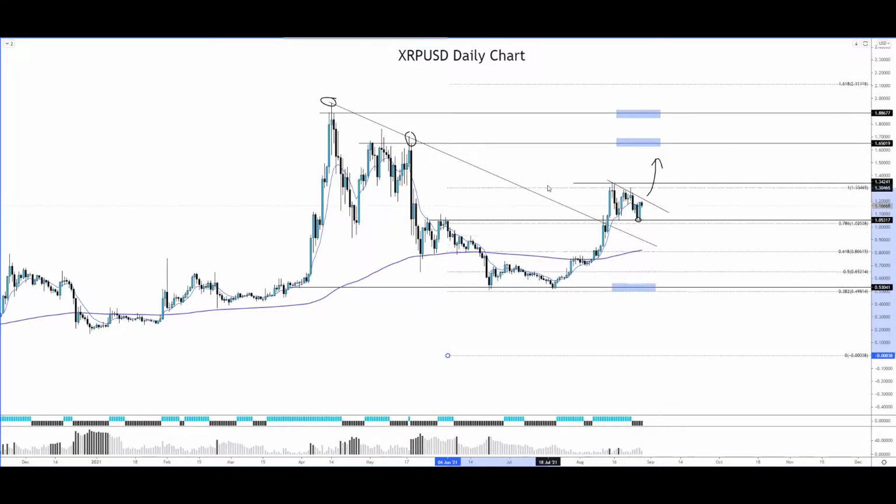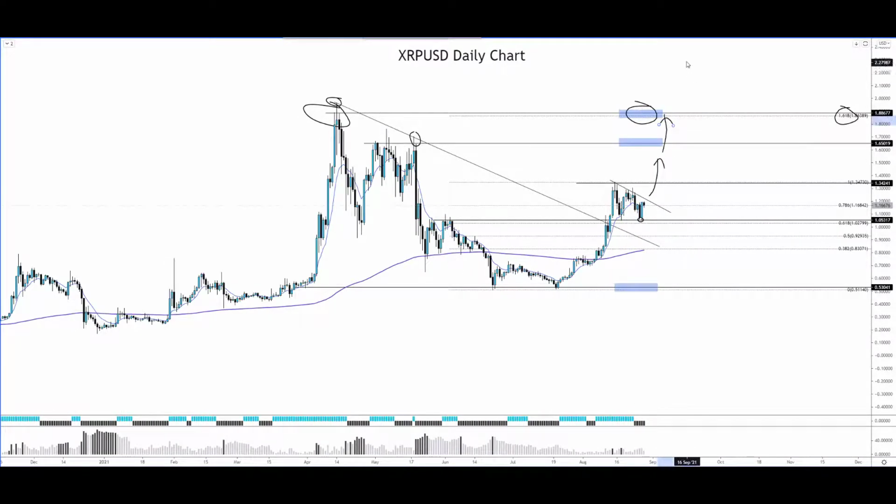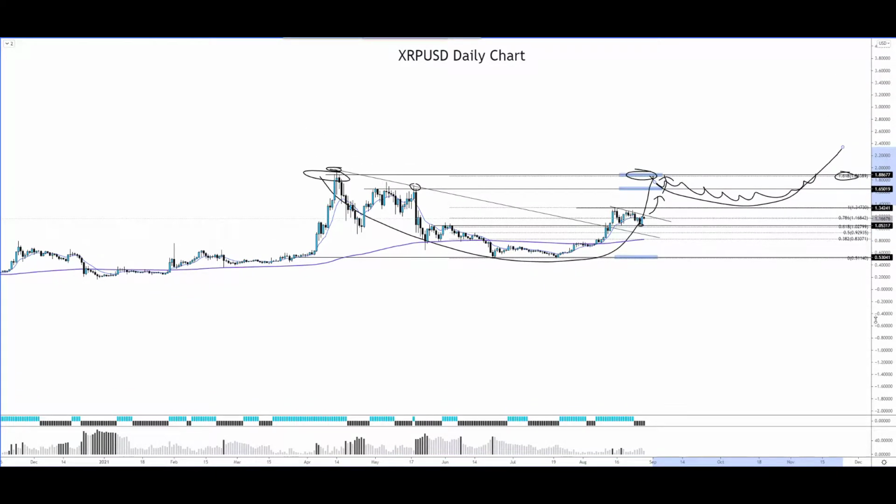We might also use the Fibonacci tool to help us forecast where price might go if it breaks to the upside. As you can see, the 1.618 level lines up well with the resistance point here, which is near the highs that were set previously on the 14th of April. So if price were to maintain momentum and regain its strong momentum, we might see price going up to retest the all-time highs before going higher, and we can expect price to retrace from here and make a cup and handle pattern. Let me draw that again, a cup and handle pattern, before it can retest highs beyond the all-time high.